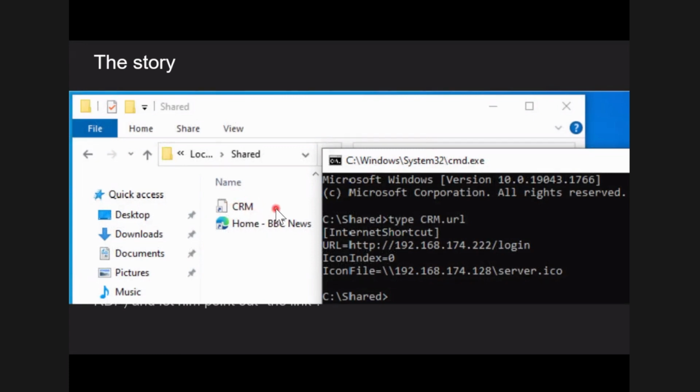But it looks slightly interesting, meaning that the icon is a bit off. If you look in the command line at what's exactly written in that link, you can see that there's a URL pointing to probably some web server. And since you're an IT guy, you probably recognize that this 222 is some internal address of yours, and it points correctly to your web server. So that part is fine. The icon file is coming from some network share.